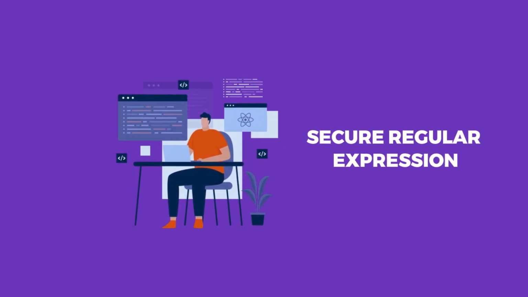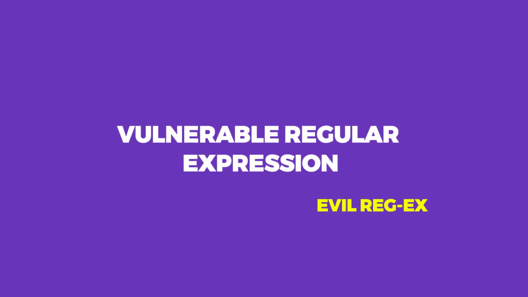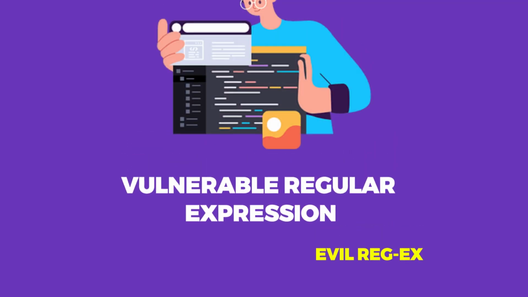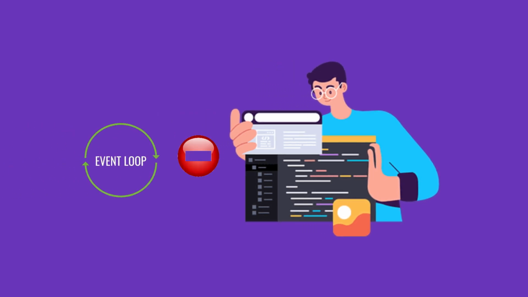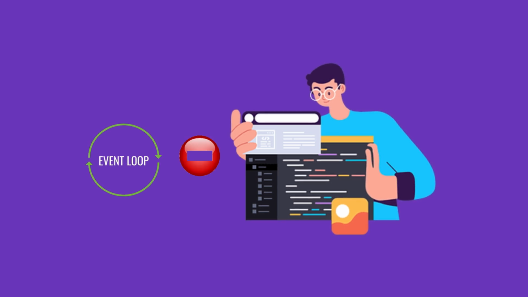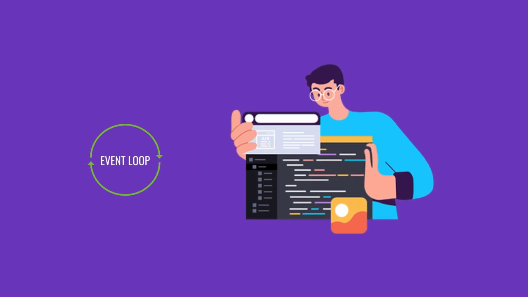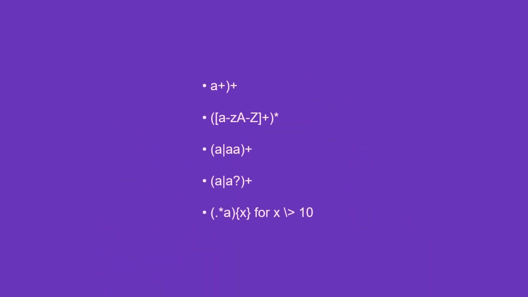Regular expression denial of service can happen when you have a vulnerable regular expression, also known as evil regex, on which regular expressions may take exceptional time to execute a certain input. When you compute an evil regular expression, the event loop will be busy matching the given string, and your server will deny the services to requests. Evil regex, or evil regular expression, usually looks like this: a regular expression with nested operators.